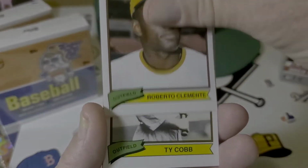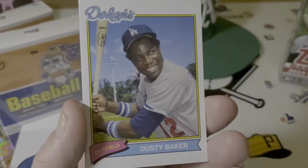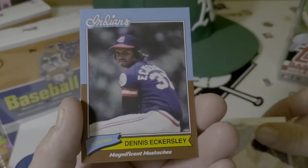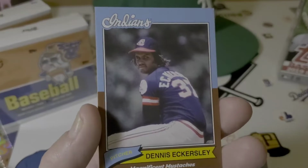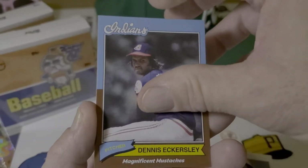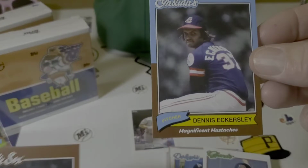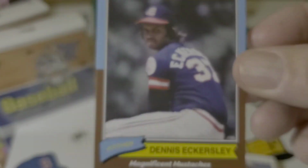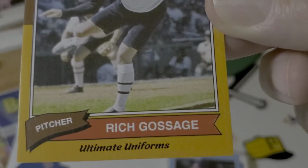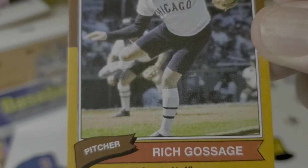So what do you guys think of this set? Oh, Ty Cobb. Dusty Baker. Willie McCovey. And Magnificent Mustaches. Dennis Eckersley with the Indians. So I guess this is like an insert, Magnificent Mustaches. And then look at this. The White Sox, Rich Goose Gossage. Ultimate Uniforms. Chicago White Sox with shorts.